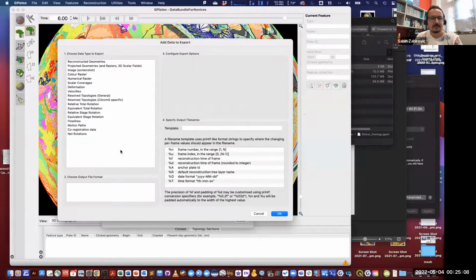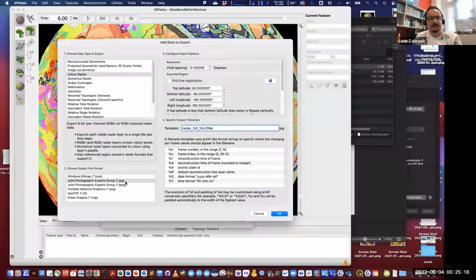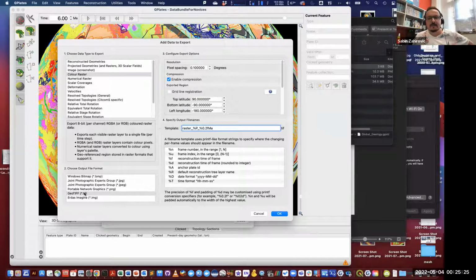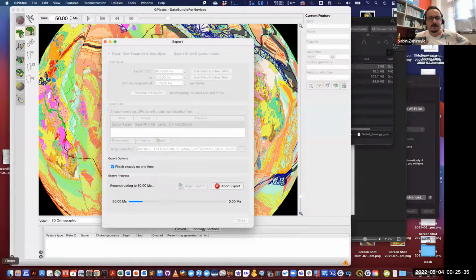Click on Add Export. And here we can choose, we're dealing with color rasters at the moment. We can export JPEGs, that can be useful, but most of you are probably dealing with some kind of GIS, so you can export GeoTIFFs or IMGs. So let's look at GeoTIFFs, click OK, and click on Begin Export.